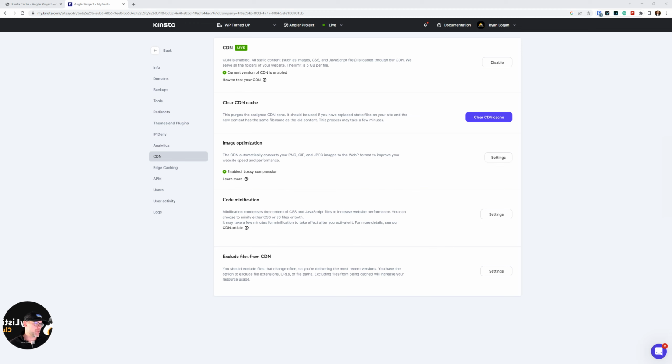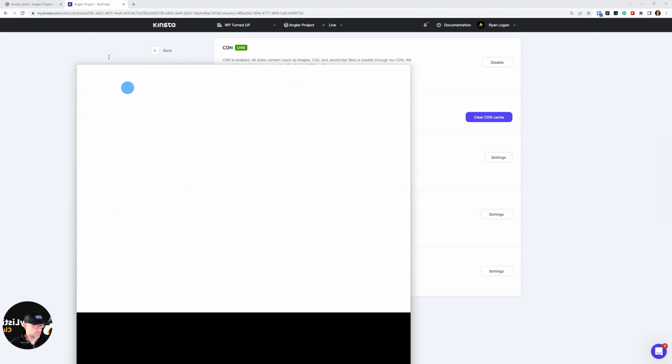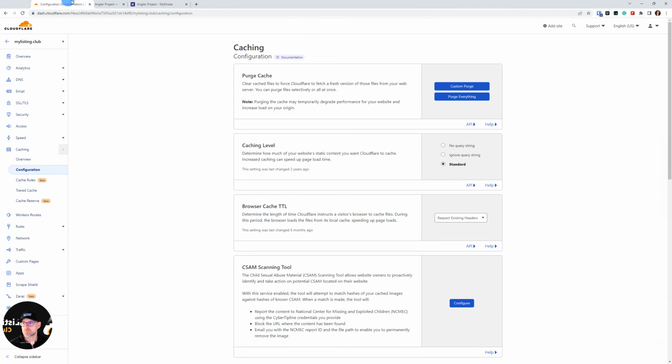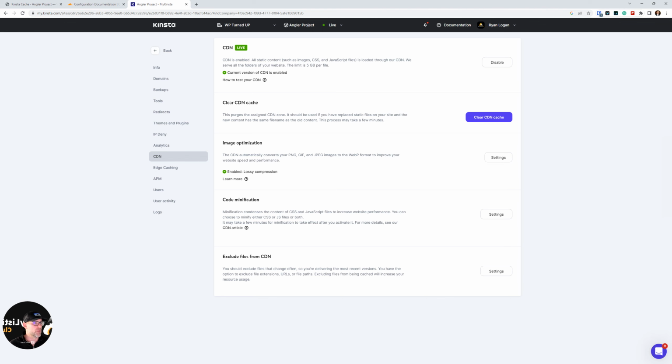Basically, because of this new feature, you just got to get out from underneath the original Cloudflare cache. It's a mouthful, to make all of this stuff work. So I'm just going to clear everything out here. Purge cache, purge everything. Bring this back over here. Let me retry that page again.